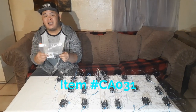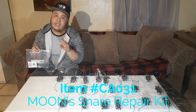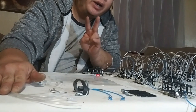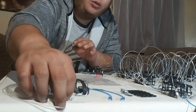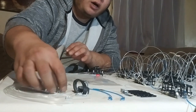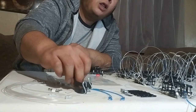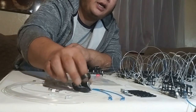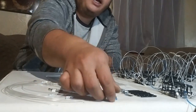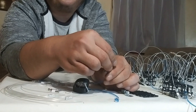The next item in the catalog is the Moon Snare Repair Kit. So this repair kit right here will give you everything you need to repair 2 snares, okay? So inside this kit, you're going to get 12 loops in order to replace 2 snares. So 12 loops, and these loops, again, one side has already been pre-crimped to make sure your snaring is the most effective. It also comes with 12 sleeves for you to attach your loops onto your cage. It comes with 2 lid hooks to make sure you replace your hook to your lid so that way your lid doesn't open up. It comes with 2 leader lines with one side already crimped and the other side allows you to do a final attachment and adjustment before the crimping.